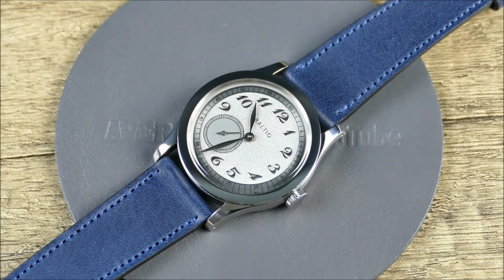For me, on the wrist, classic dress watch proportions, nice thin silhouette, does help it lay flat and prevent an undersized feel or appearance. While it may be the best fitting 36mm watch I've ever worn on my 7.5-inch wrist as well. So there are so many things that come together for this watch, and I can see why it is so desirable. In terms of model variants, it's also available in either a salmon or a blue dial option with your choice of strap or bracelet.